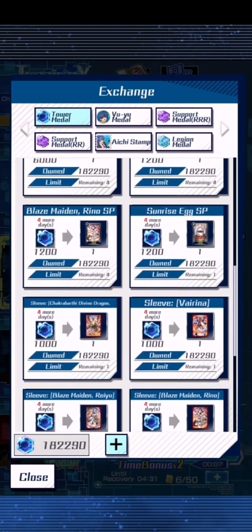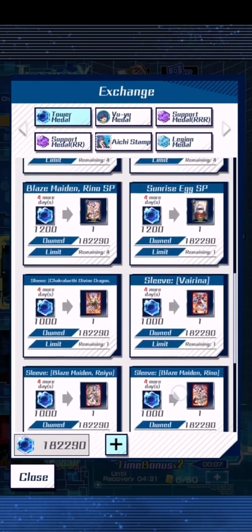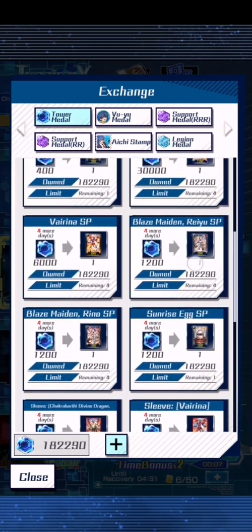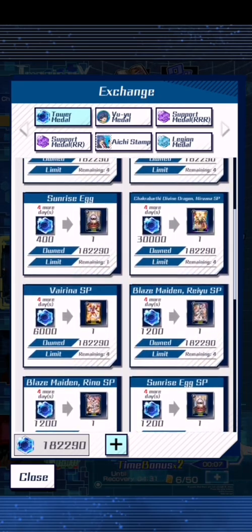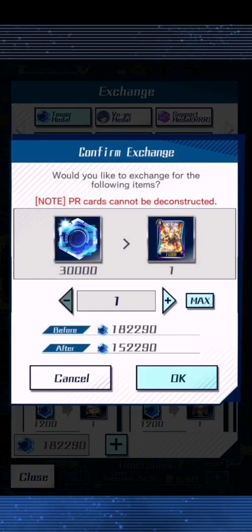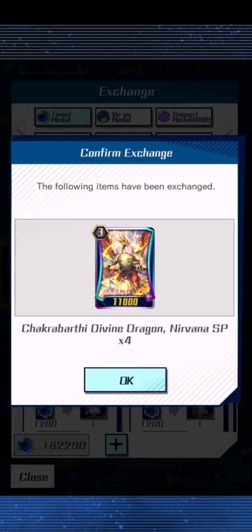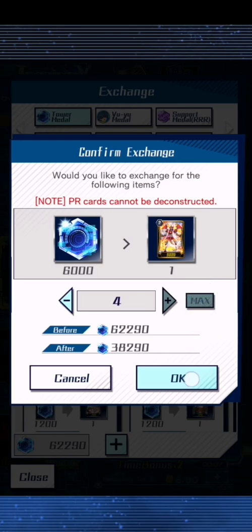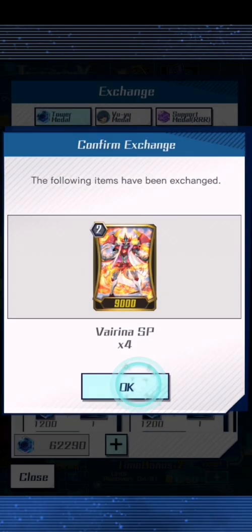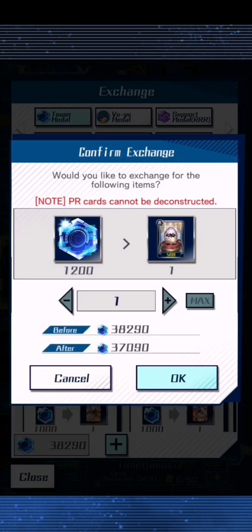So, let us get the everything, shall we? Because we have 6 sets of sleeves. And we want to get everything in SP. So let's start with the SP Nirvanas, shall we? And I shall take 4 of these lovely, lovely SP Nirvanas. I'm hoping that my math is correct. And I shall take 4 SP Varina as well. And of course I shall take my SP Sunrise Egg.